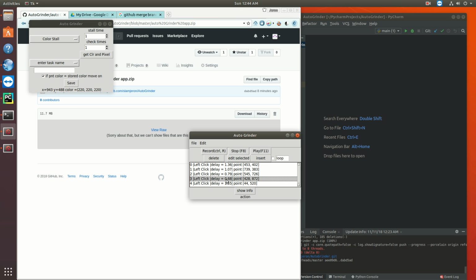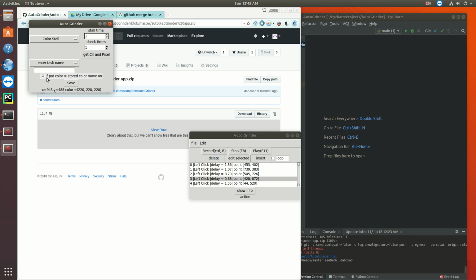And then I have this checkbox which has: if point's color equals stored color, move on. That is saying, when a pixel is either true or false, it depends.